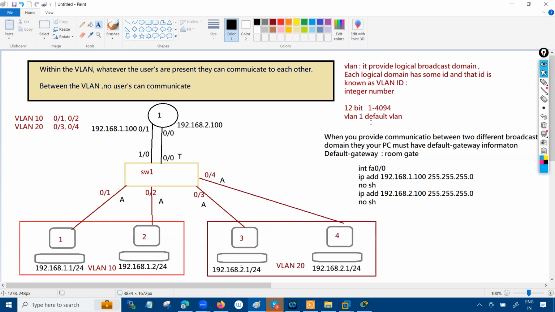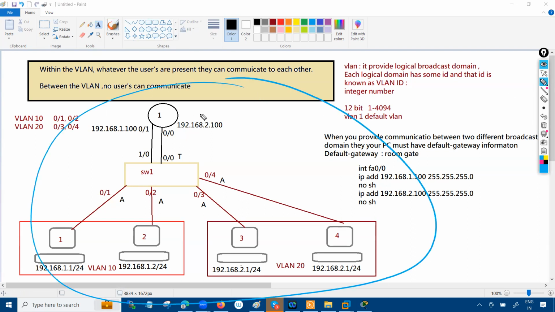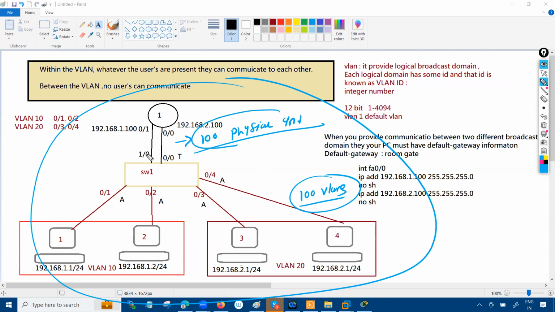But you know what the problem will be? The biggest issue in this topology is, if you have 100 plus VLANs, then you need to add 100 plus physical interfaces on the router. If you have two VLANs, that's fine, not an issue. I can put one cable, another cable, and provide the connection between the two different VLANs. But if you have 100 plus VLANs, is it possible that I can put 100 cables over there?